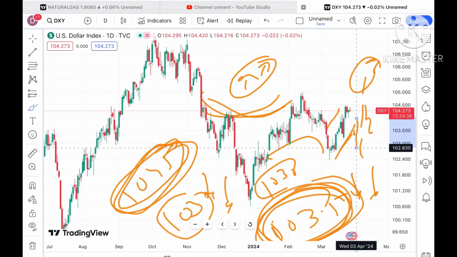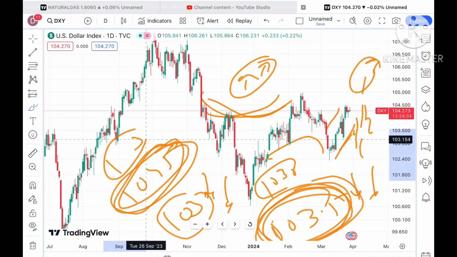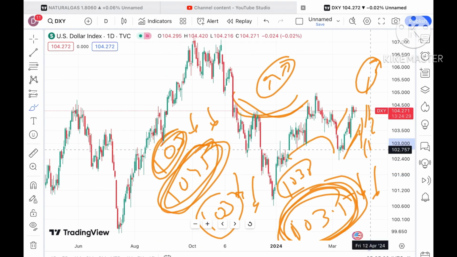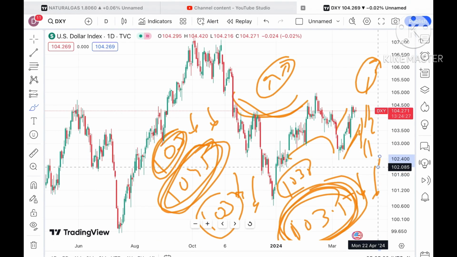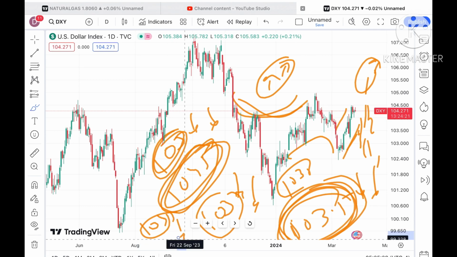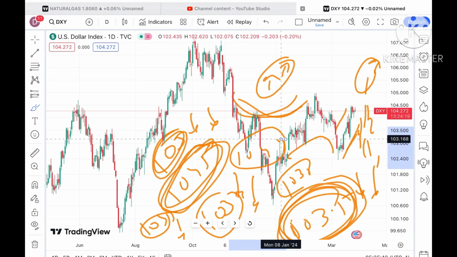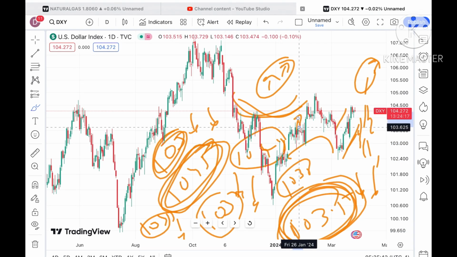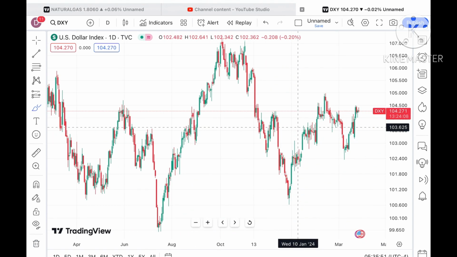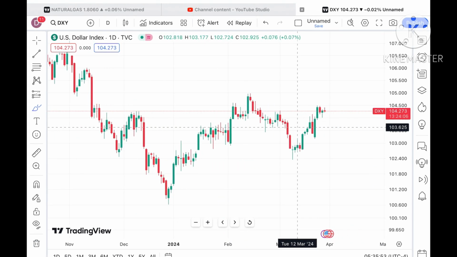But if the price starts falling below a level of 103.5, then we will see a fall. The chance of moving further low will be there, and it can cross below a level of $103, and we will see a further down. You have to remember that once the price starts moving below a level of 103.5, we can see a further downfall. And if the price starts moving above a level of $104.5, we can see a further upside. These two things you should keep in mind.